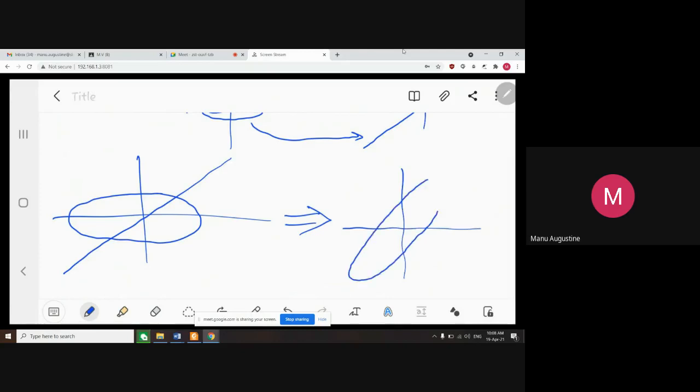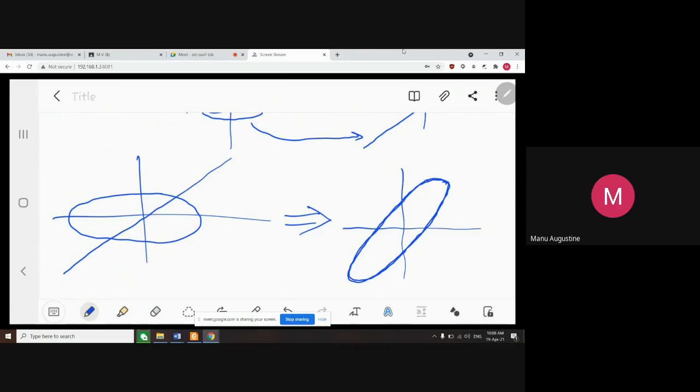If you try to spend a little time on this, you will eventually come up with an explanation. Or if you are really interested to understand the mechanism, then you can give me a call at any time so that I will explain this concept to you personally. How an ellipse which was sitting horizontally and a tilted line, when they are added, will result in a sort of elliptical structure which is tilted about the axis like this. This is going to be the result of the addition of Fd and Fs.